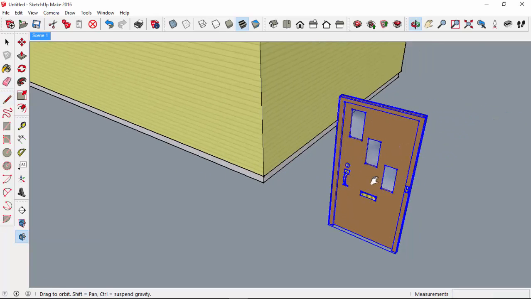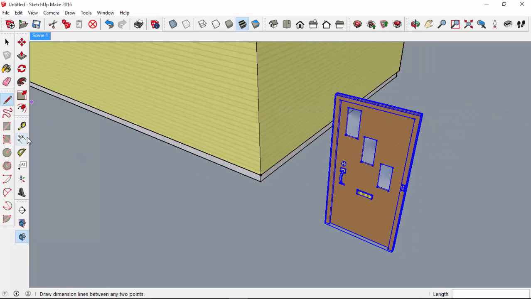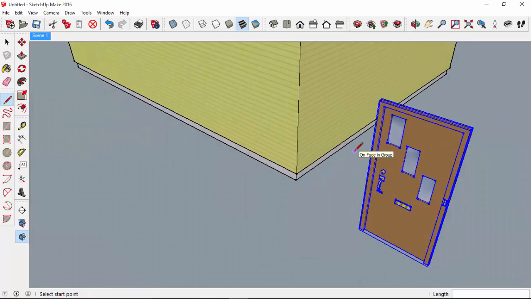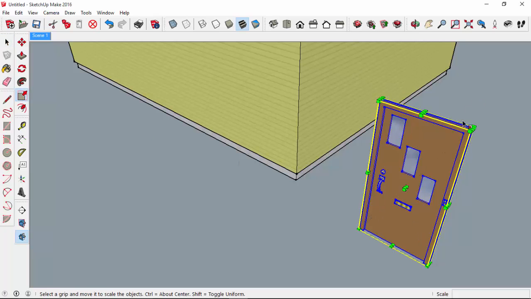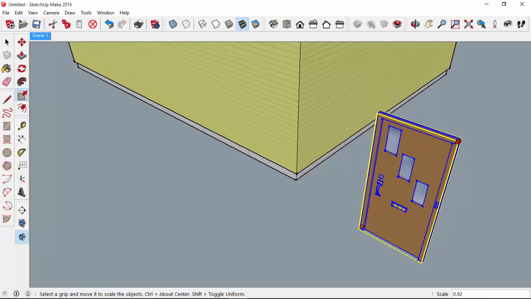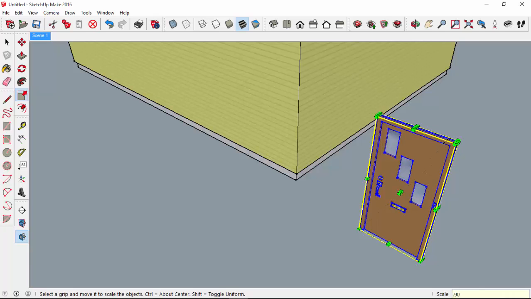So this is a little big. Maybe we'll scale it down by 10% just for the sake of this video. Otherwise I would normally try and get it right at probably 3 feet wide and 80 inches tall. So I'll just grab this and say, I don't know, 90%.